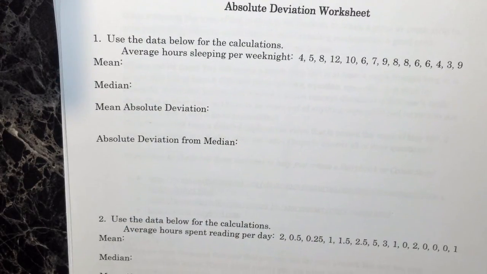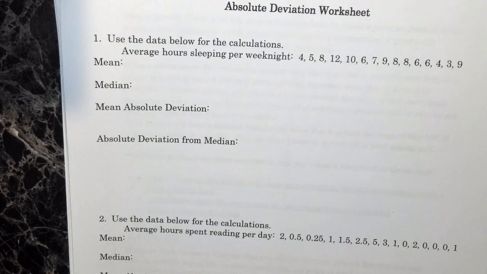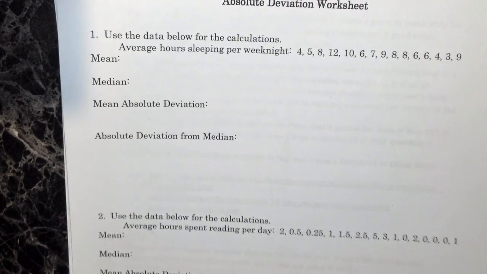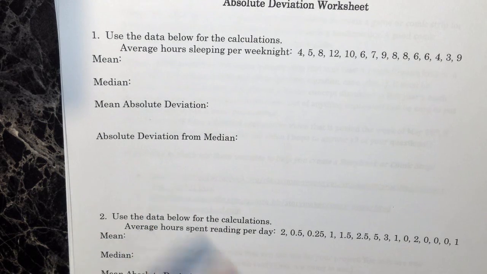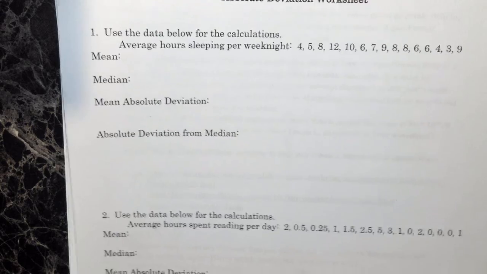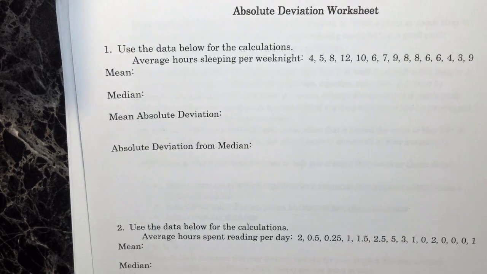We are going to just do part of this. If you look at this page, it's very similar to what we did last week. It's part of the same worksheet. We just changed the numbers of the problems. I'm using the second half this time because now I want to get into the mean absolute deviation from the median. And to do this, you're still going to find the mean absolute deviation, but you're now going to find a different number as well, which is the distance from the median. So you're doing it the exact same way.